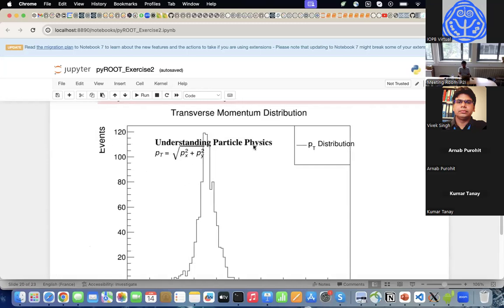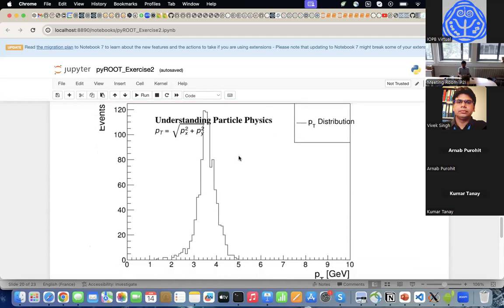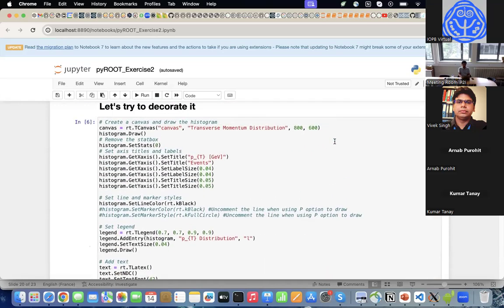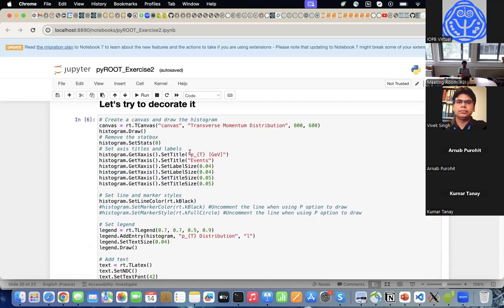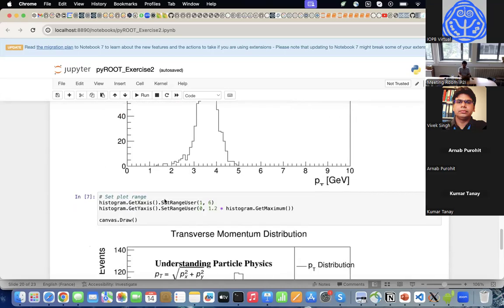And I have also added some text inside the plot. And you can also have some legend. So all these things can be done using PyROOT, which basically is accessing ROOT in the backend.